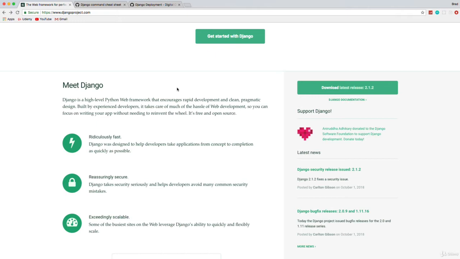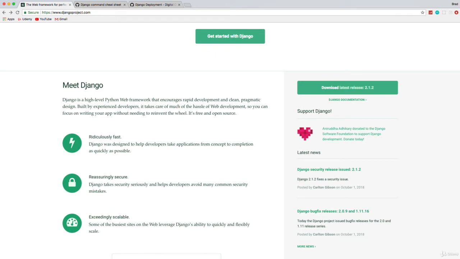So Django is very fast when it comes to creating websites and applications. It's also very secure. It has a lot of built-in security features. It has authentication. It has an entire admin area available to you, which you can customize. So there's a lot to it.